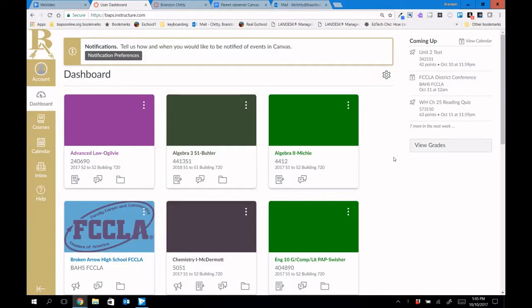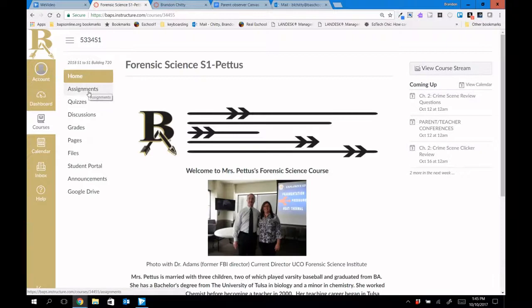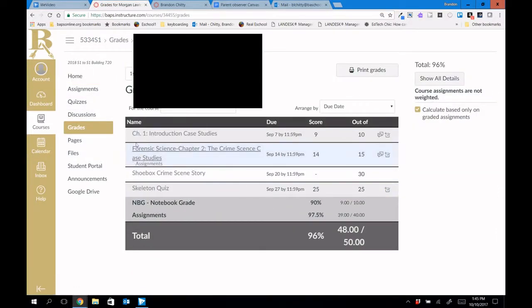It is a good idea to walk your parents through some skills in navigating around Canvas. The first thing that they might be very interested in is the student's grade inside of your course. So if you go to your course, all you have to do is show them how to access the grade tab. You might also stop and show them how to access the other options on this course menu. Take them to grades, and then when they see grades, they will actually see just a list of the grades for that student with a total for that student.